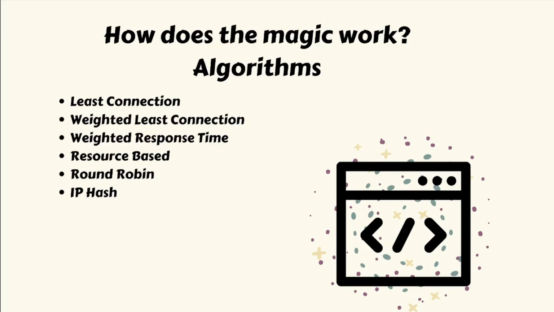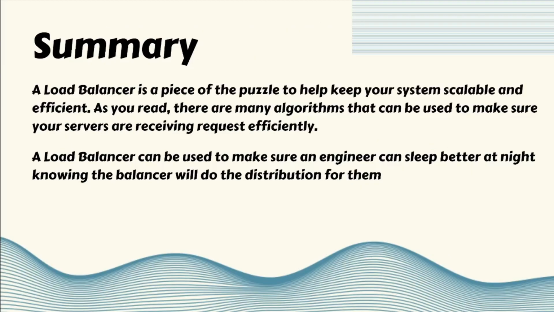But all of this is pre-configured, and an algorithm can be chosen based on what fits your system. So that's research that can be done on your end, but there are so many algorithms that can be chosen for your system. So in summary, a load balancer is just a piece of the puzzle to help your system scale and be as efficient as possible. As I read through all these algorithms, you just have to choose the one that best fits your server. But at the end of the day, each algorithm is trying to be as efficient as possible.